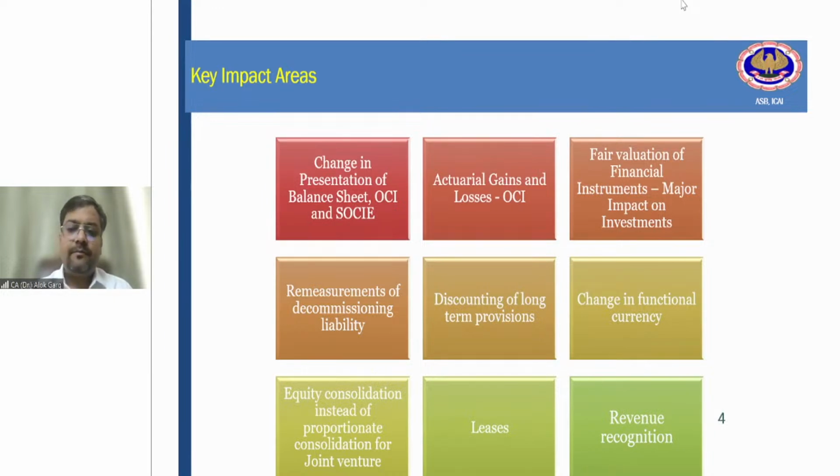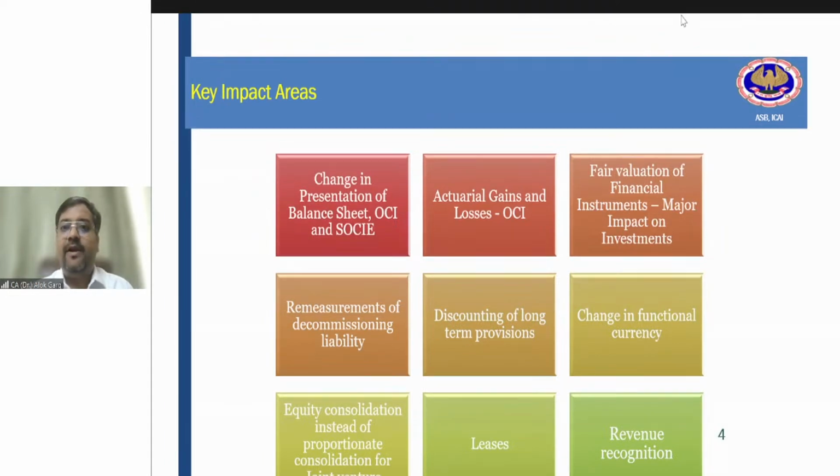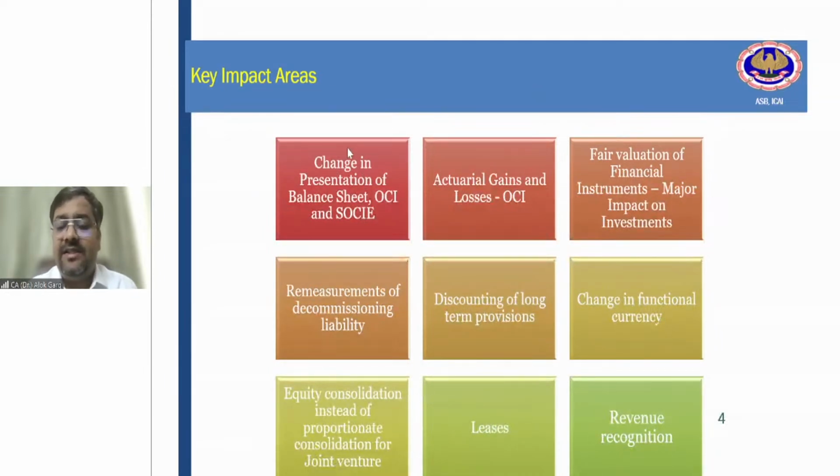Second, under Ind AS, there is a concept of other comprehensive income as well, right? The statement of profit and loss under IGAAP is not the same under Ind AS, right? Under Ind AS, it is different. Different means under Ind AS, it is a more extended version of P&L. Why? Because other comprehensive income is included in that. I've just given some examples of why the standard is there, because there are differences between IGAAP and Ind AS, okay?